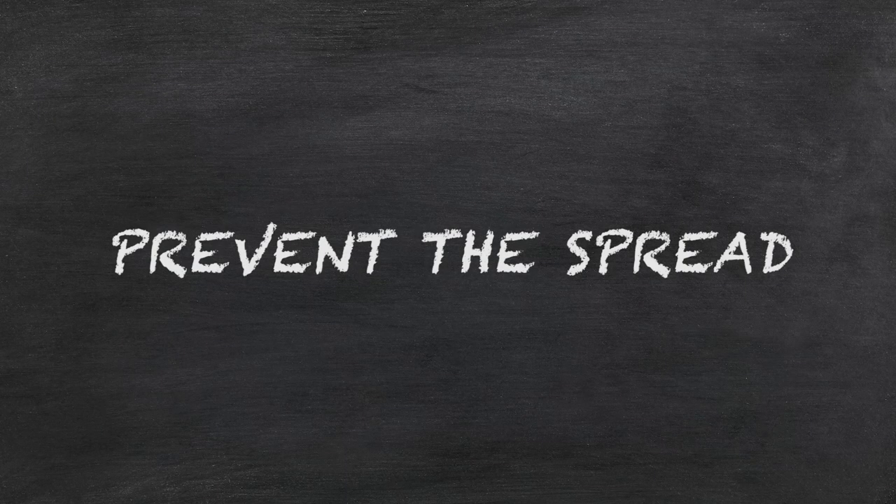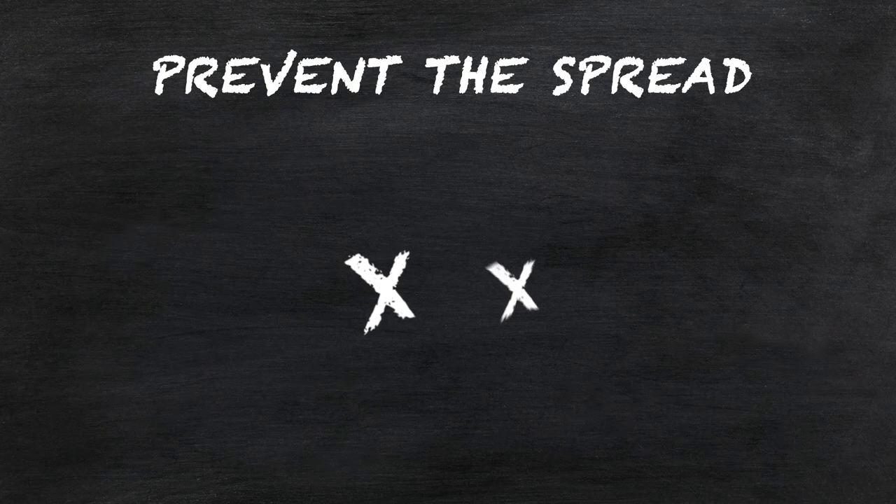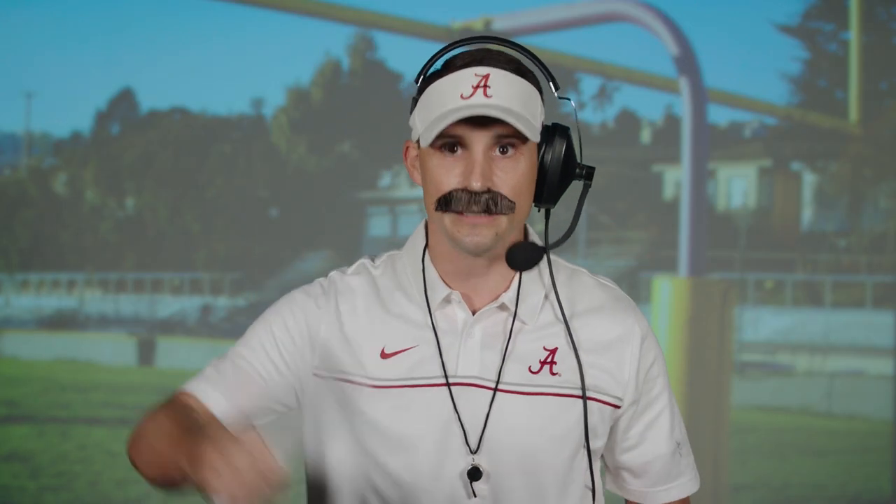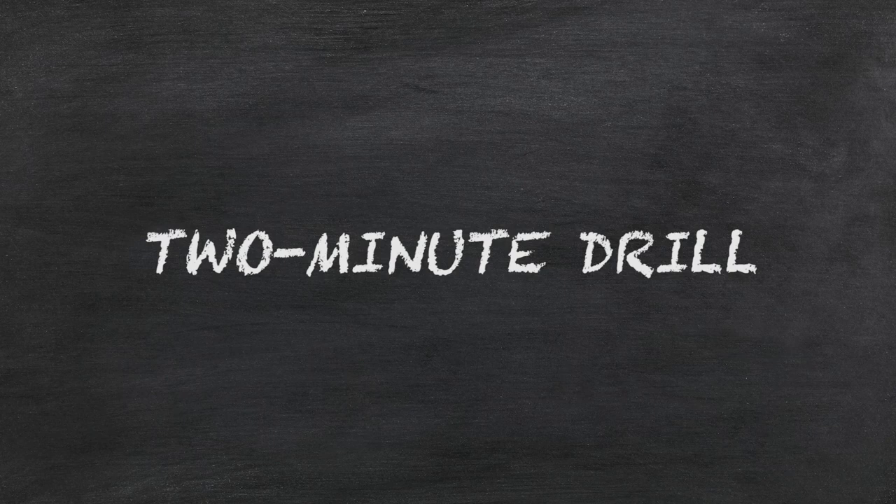We got the spread formation, but right now we're not trying to spread anything, so we're gonna prevent the spread. In this formation you're gonna get you and a small group of people spread out, you're gonna put on your headgear — your mask — and you're gonna watch the tide roll.